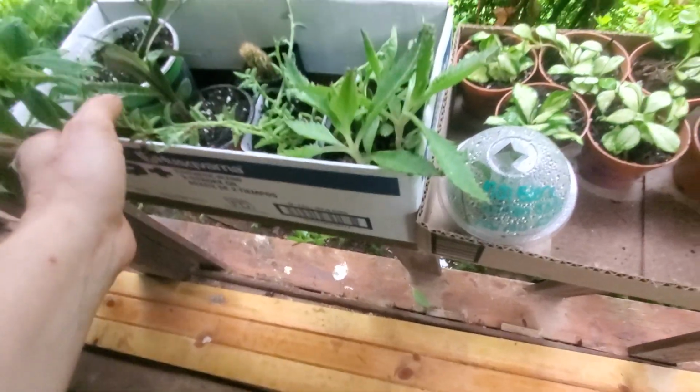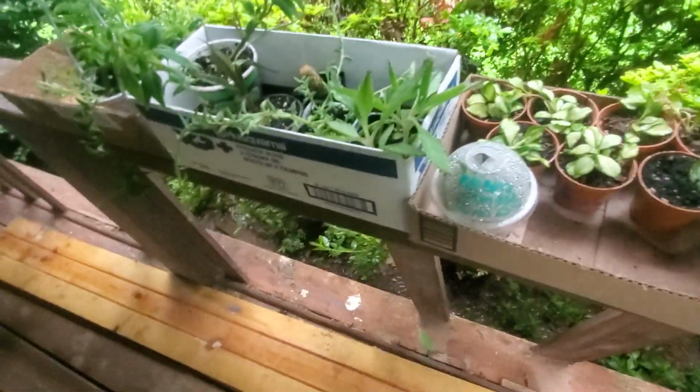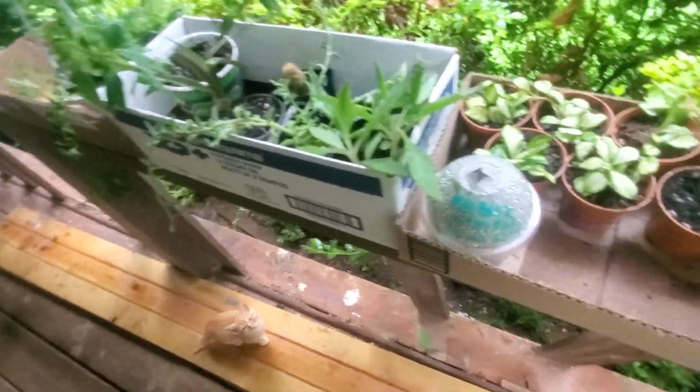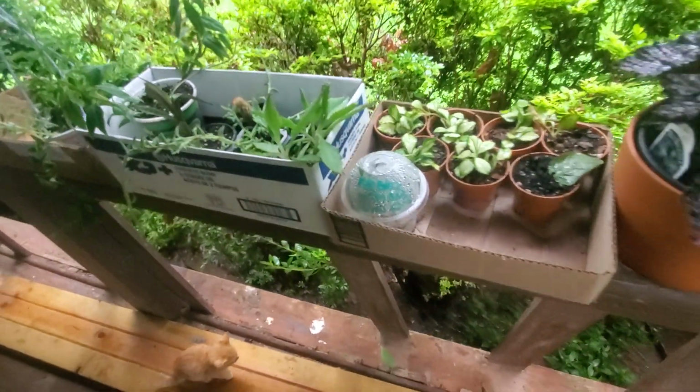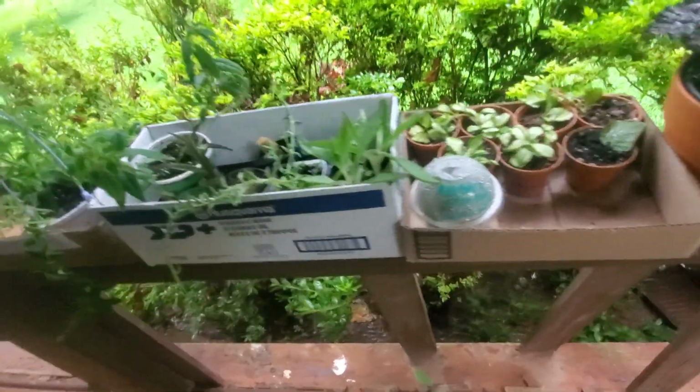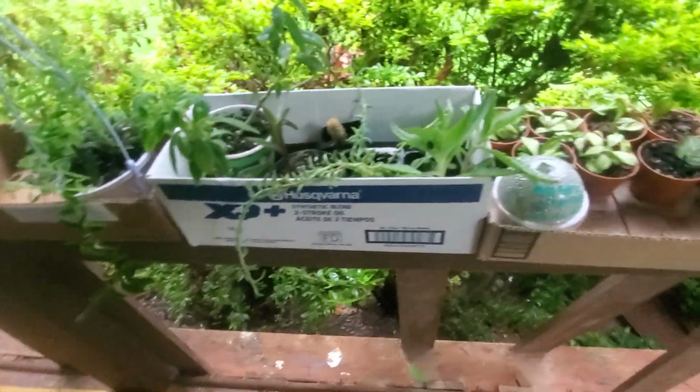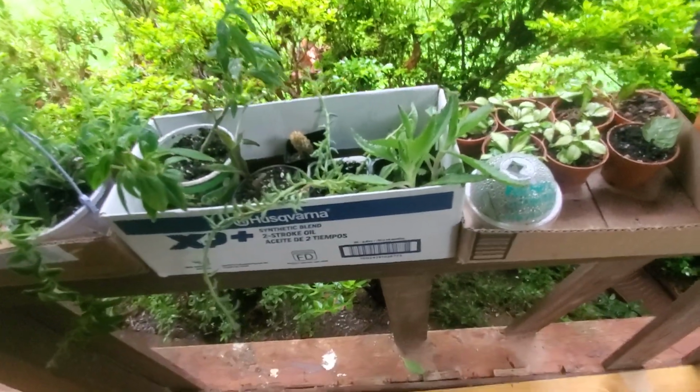I am going to have a farm stand with an honor system table, not here, but at somebody's house on a highway, and they're home most of the time, so it's going to be monitored. So these plants will probably end up going on that farm stand unless I can sell them on Facebook or Craigslist.